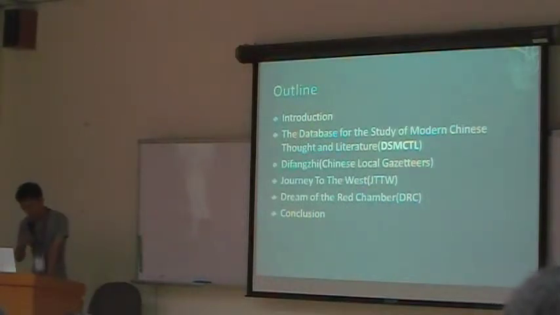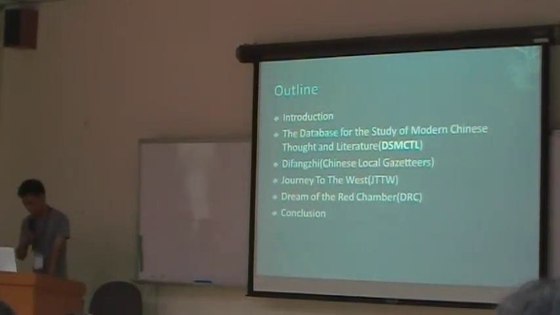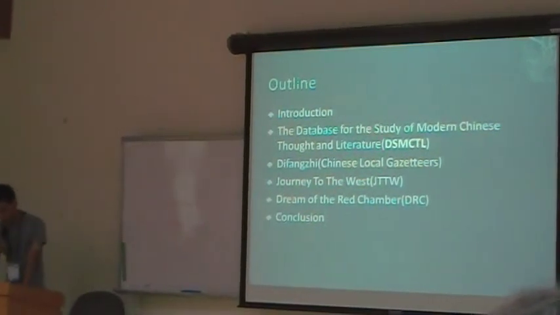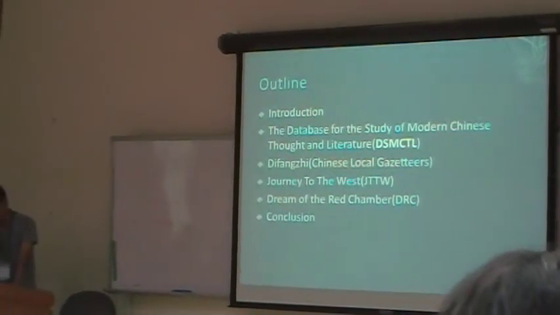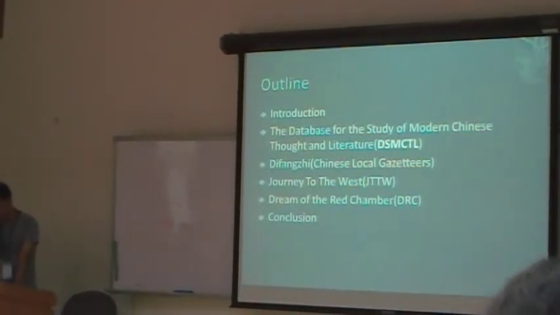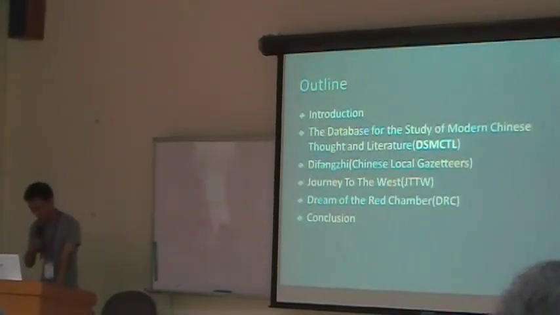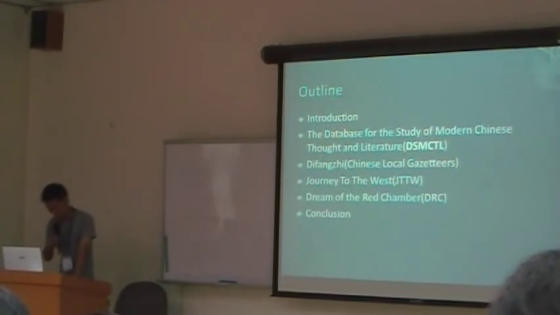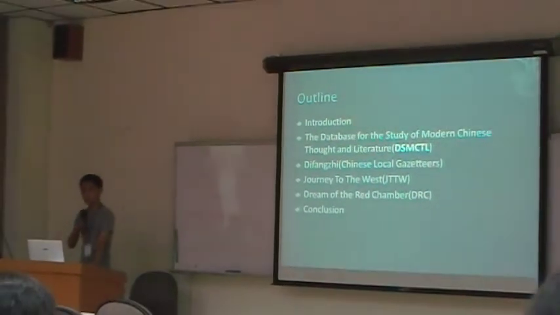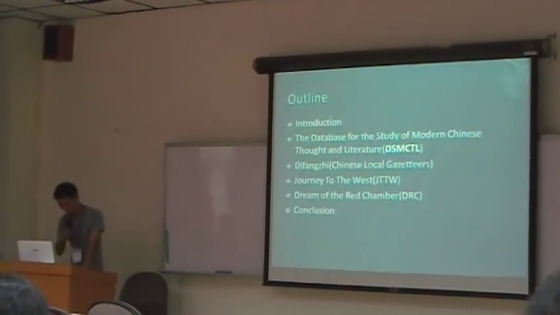First, let's take a look at our outline. First of all, I will introduce my introduction, explaining why we use textual analysis to help us to study. And then I will introduce our experimental material one by one. So I will introduce the database for the study of modern Chinese thought and literature. And this name is a little bit too long to say, so it has been abbreviated as DSMCTL.